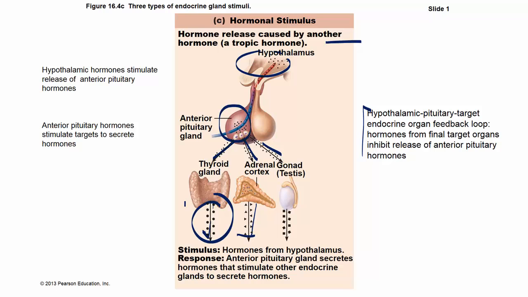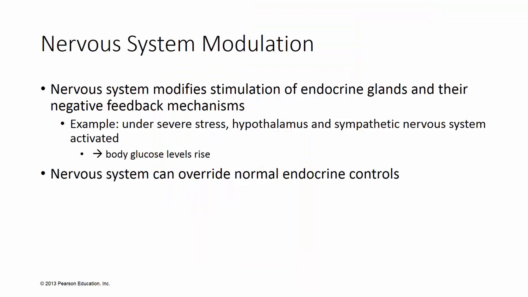So if you have enough thyroid hormone, then it's going to feed back and say, okay, anterior pituitary, don't need any more. Okay, hypothalamus, don't need any more. All right, and this is going to work. That same axis is going to work for a lot of different hormonal stimulus type hormones, and we're going to go over those as we move through. So again, you have neural stimulus, hormonal stimulus, and humoral stimulus.